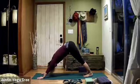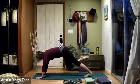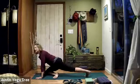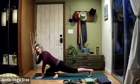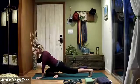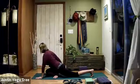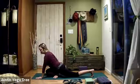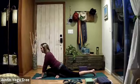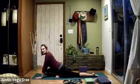Next inhale floats the right leg up. On the exhale, we pull that right knee forward. Angle the right knee out behind the right wrist. So we're trying to get our right thigh bone to angle out maybe 15, 20 degrees. Slide the left foot back. Take some support under the right buttock as needed. Once you inch that left leg back, both hips should be able to simultaneously sink towards the ground.